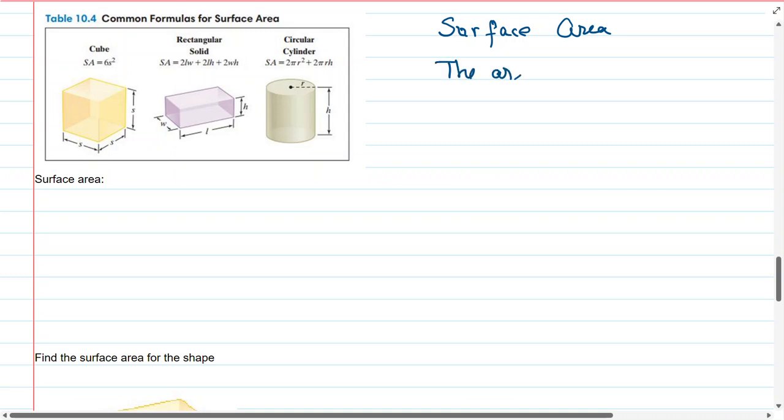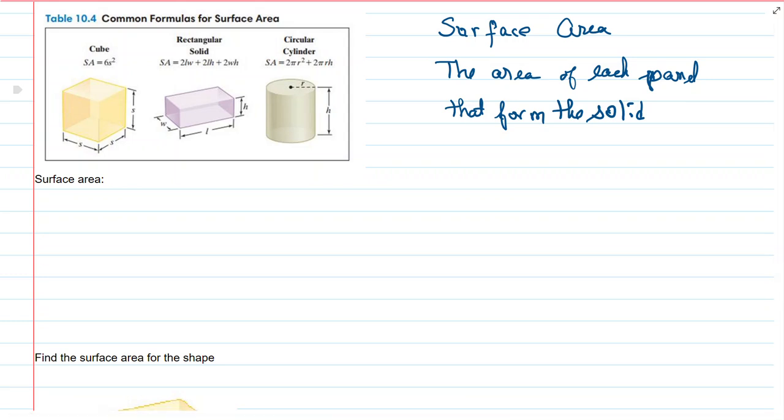And notice here we have a circular cylinder, a rectangular solid, and a cube. So that means that we're looking at the areas of all of those shapes. In the cube, we have 6 sides, all the same measurements, sides squared. All right, 6 sides squared. And this means that whatever the side is, that is the area of that panel.